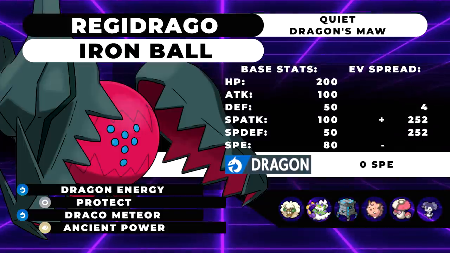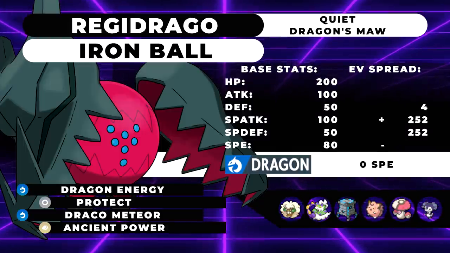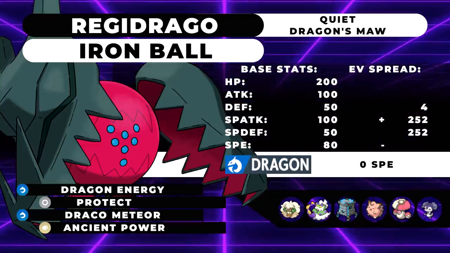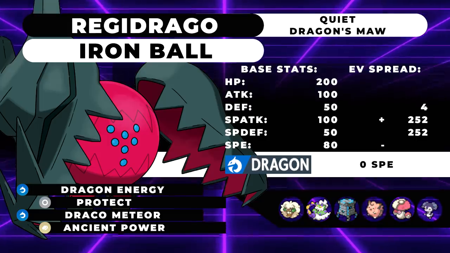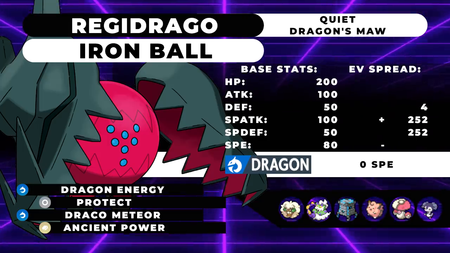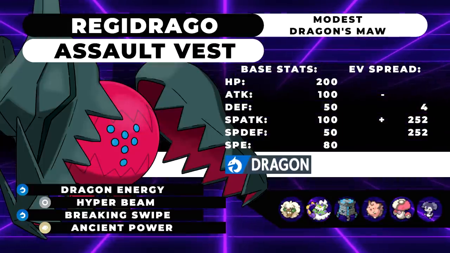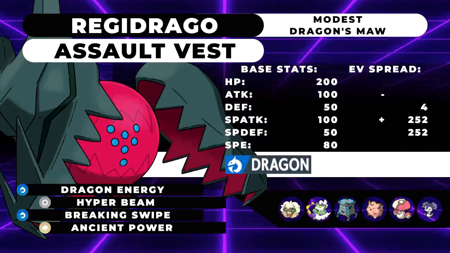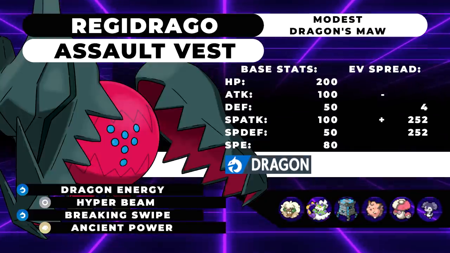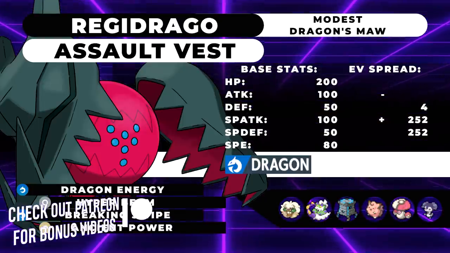And keep in mind, when I pour 252 into a particular stat, that's entirely because the metagame hasn't formed yet and we don't know exactly what we should be calcing for. So yeah, as the metagame becomes more developed, we'll get a better idea as to what we need to calc for. Next up, we have an Assault Vest spread, and this thing has massive HP, right? Massive HP lends itself to being a good Assault Vest Pokemon. So we're going to be actually running a Modest Nature with 4 Defense, 252 Special Attack, and 252 Special Defense.